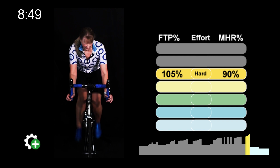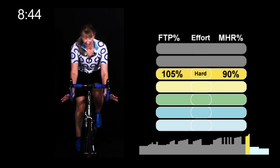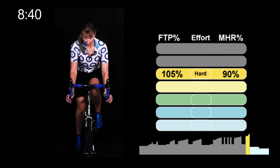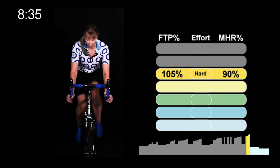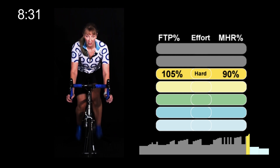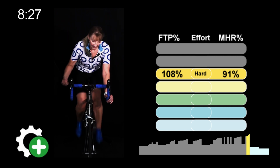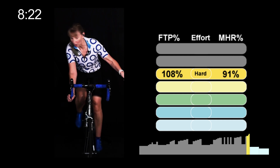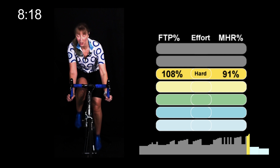Loads. Really working on that technique. Try not to stamp. Come on, folks. These gear changes dropping really quick. Next one's coming. 3, 2, 1. Get it on. We're going to push. I mean, you can see how long you've got to go. It's nothing. So dig deep. Dig, dig deep. You have got this.